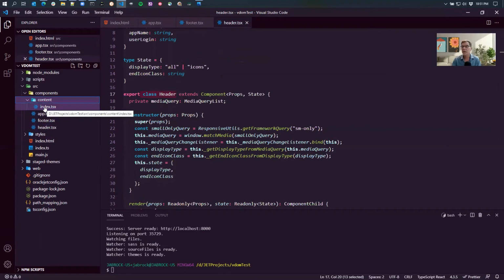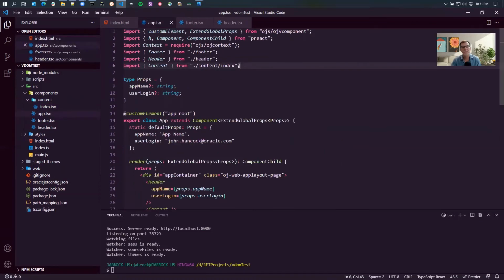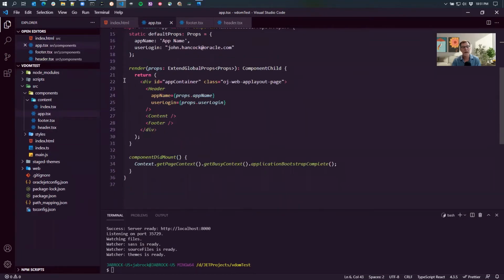So we don't care how you lay things out. You're going to simply do an import, which is going to tell us where the file is for whatever this component is that you're going to use. You'll notice in the actual app component, my return or my render method is just returning this small piece of DOM, and it's loading in these other components that are defined in other files.